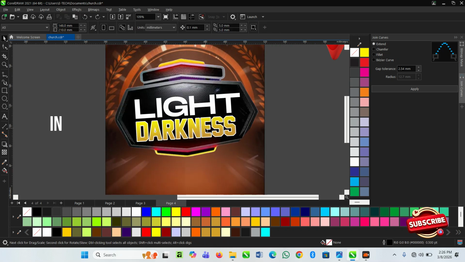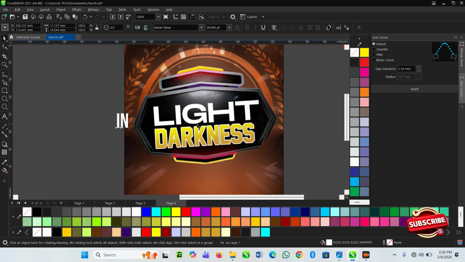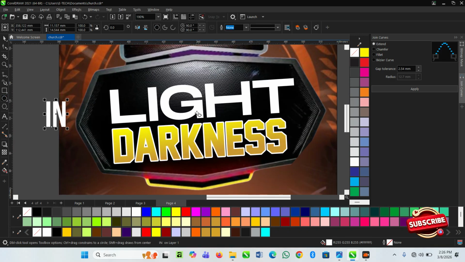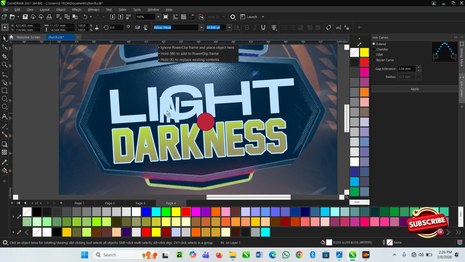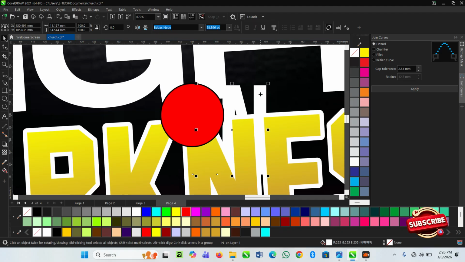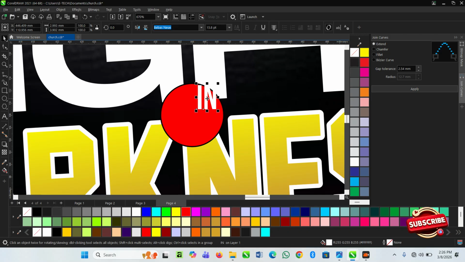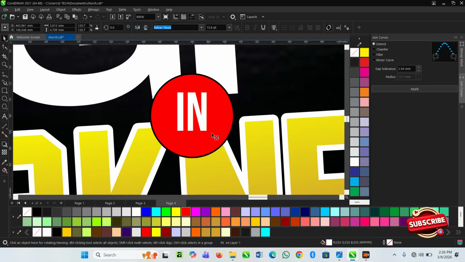a bit. And then select this in from here. Then let's hold Ctrl on your keyboard, then select the red color in here. Carry this inside. Press Shift F4 from here, drag it upwards, and then you see the in.